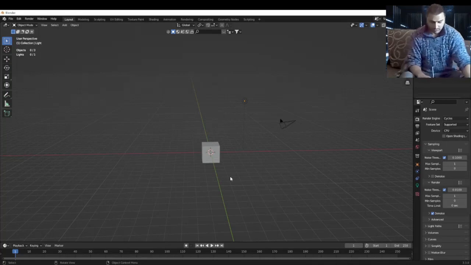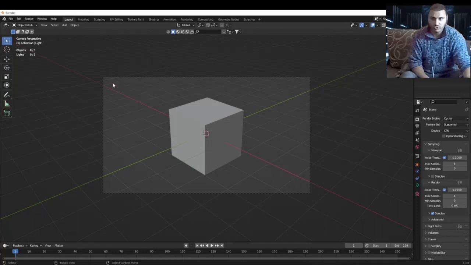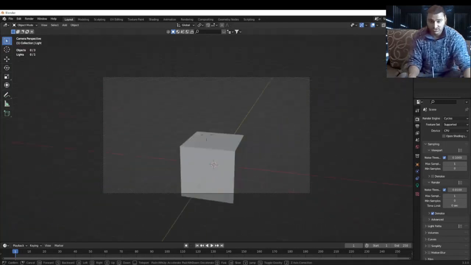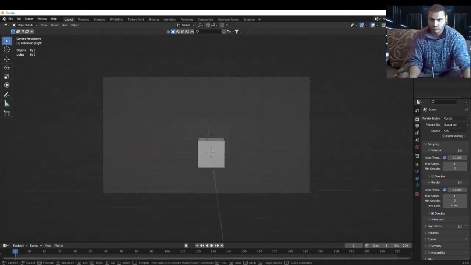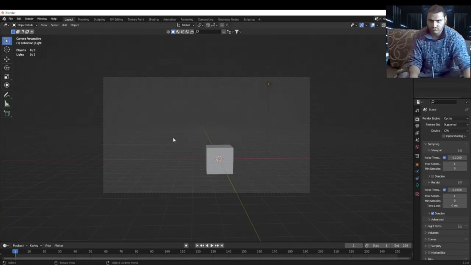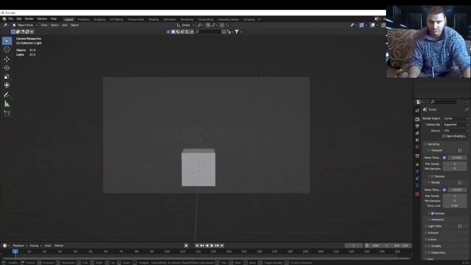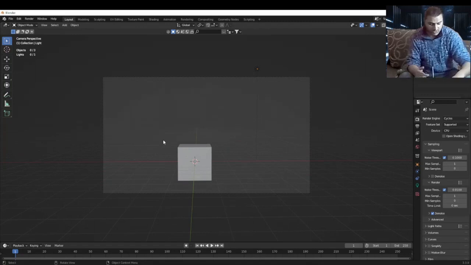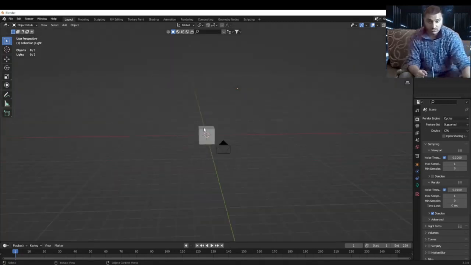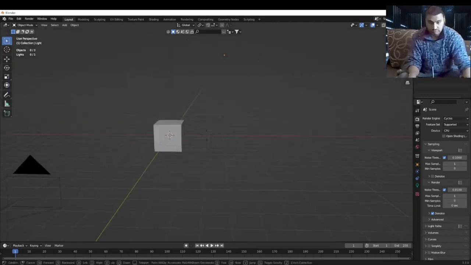Okay, now if you click 0 on your numpad, you can go to your camera and use the same shortcut, Shift F and WASD. You can travel with your camera, so it's very good to use this kind of shortcut, because you can navigate in the camera and establish some shot right here. And once again, if you wanna go out of the camera, just click 0 and you are back in this kind of view. So there is that.